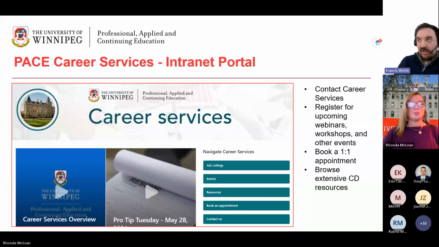But the really great thing about career services at PACE is we have no end date on career services support. So even after graduation, students are free to come back to me for support as long as they need it, whether that's a week later, a month later, or even a year later. I've worked with students who have either delayed their job search due to personal reasons, or perhaps they've been working for a year or two and are now ready to take that next step and go for a higher level position. PACE students are always considered part of the PACE family and can come back and see me for help with that at any time.